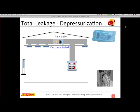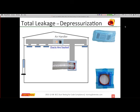Sometimes you may have to go to the air handler itself if you have individual returns. It still is a very common practice here in Georgia that they put individual returns in each room. So if you do not have one large central return, you're going to be forced to go to the air handler and set up your duct tester at that location, because otherwise you're going to have significant back pressure that will affect your readings, or you won't even be able to actually get to the test pressure you need. So again, you must have some kind of large duct system in order to pressurize or depressurize your system.